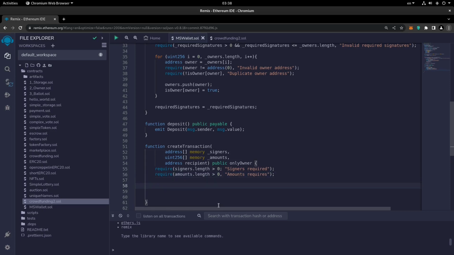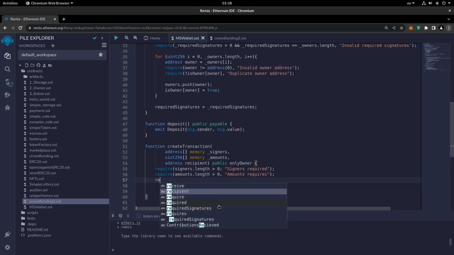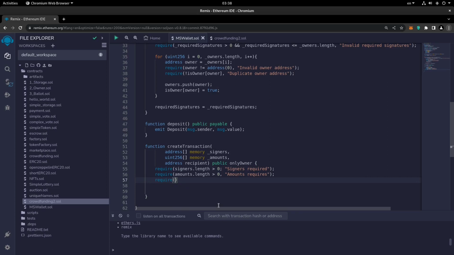Now after these two requirements, there's another one. It will require that the _signers.length be equal to the _amounts.length. So for these two we also have underscore, right?